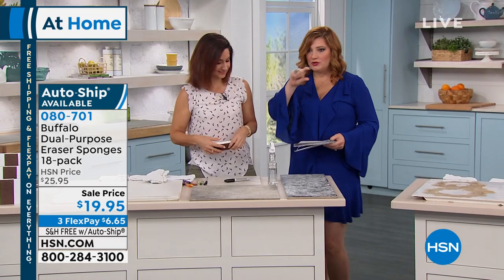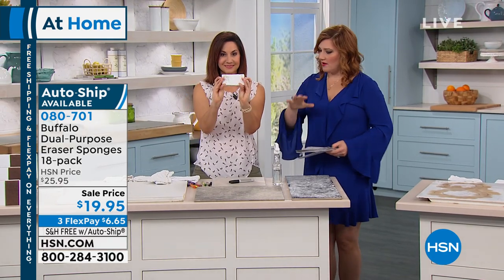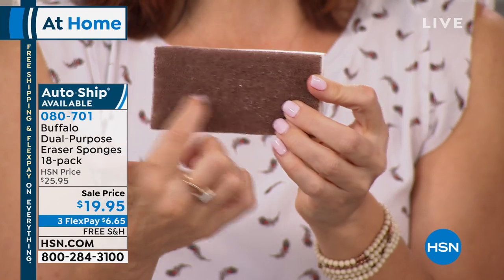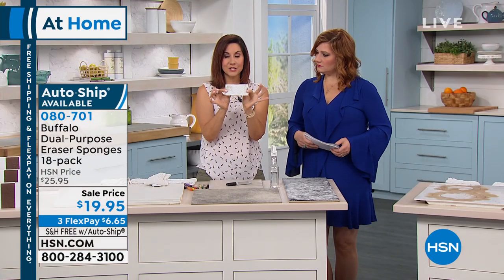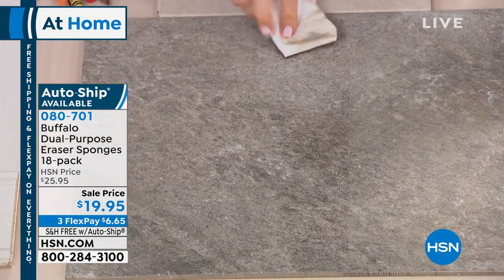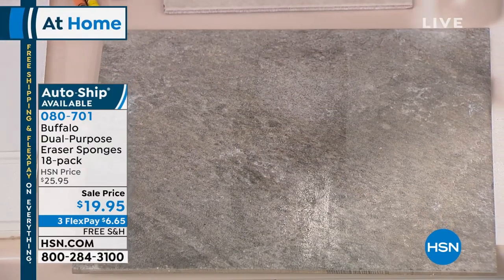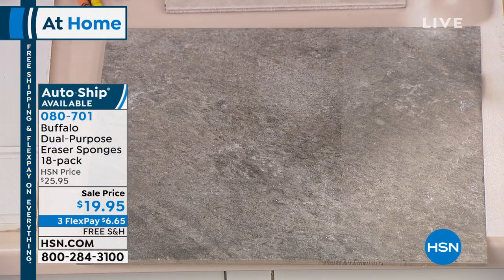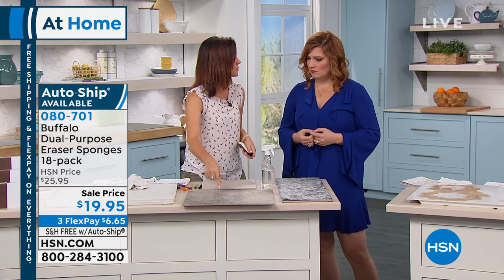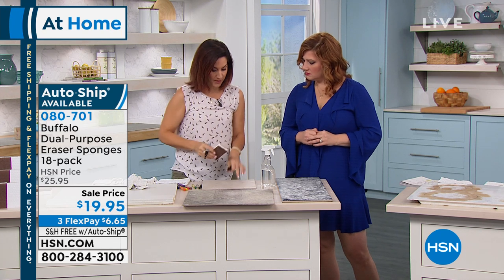You're getting 18 Buffalo erasers, double-sided and dual purpose. You can use this on pretty much any surface. The melamine side handles most jobs; the scrubby side is great for anything abrasive — I keep one right by my sink. For anything stuck on, give it a good go with the scrubby first, then use the melamine side to literally erase the dirt and grime. We have tile here — watch as I clean it down. You can take a spray if you want, or just use water. It cleans deep down, tackling soap scum and debris. So many times after cleaning tile, the sun hits it and you can still see a layer — not with these sponges.